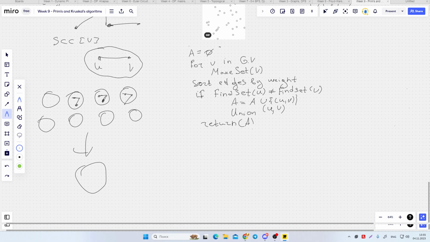All of these operations can be performed in almost O(1), and we're going to use disjoint sets.